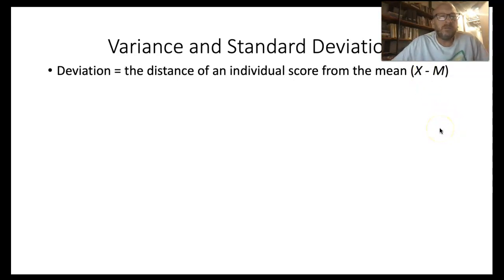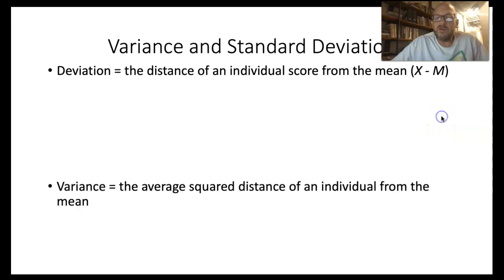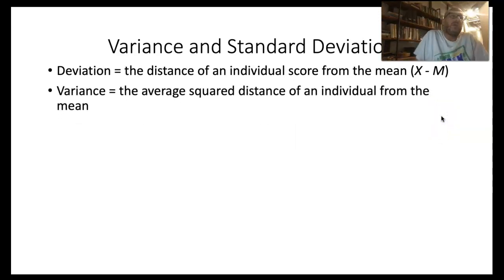So with that in mind, a deviation is a pretty important score. We have a measure called variance. The reason for that will become a little more clear later on. The variance is, on average, how far are people from the mean, squared? The reason we add that squared part is probably puzzling at first, but it makes a lot of sense once you see what happens when we look at deviations.